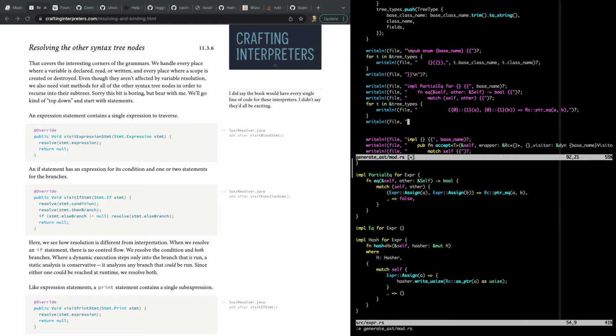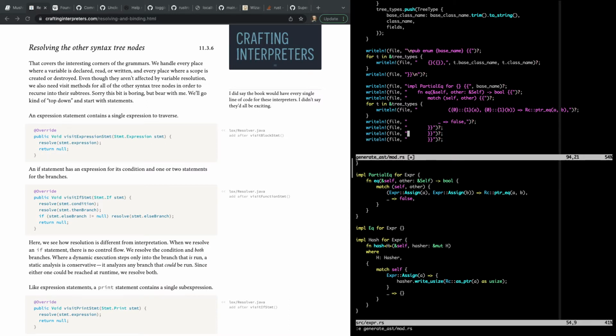And then we need, we will need the false to cover all the other cases. And then we just need to go close, close, close. Like this.